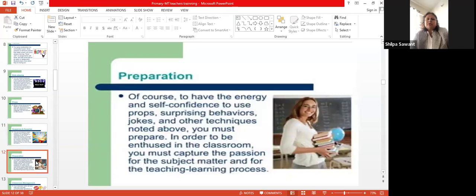Preparation, this is very important. When a teacher, before entering the class, I suppose many of you must have watched the movie Hichki of Rani Mukherjee, where she has a speech disorder, but she prepares herself in that way. She jokes about herself and she becomes the best teacher. She prepares herself in such a way that the children are so much interested in whatever the teacher is teaching that these kinds of disorders do not at all exist in that particular lesson.